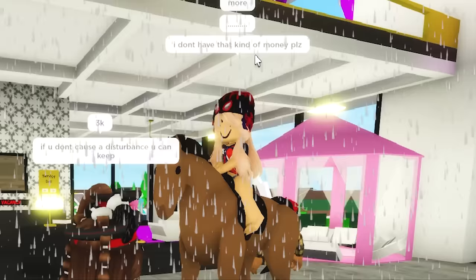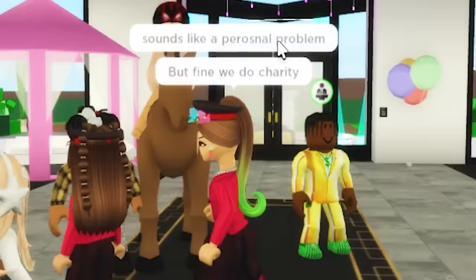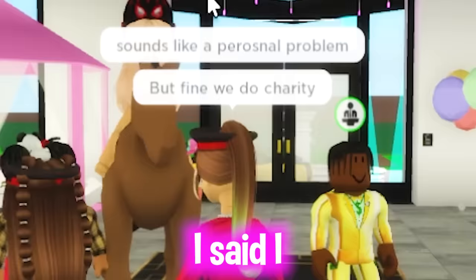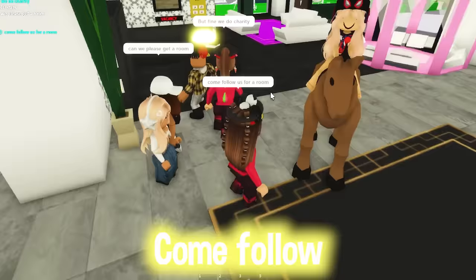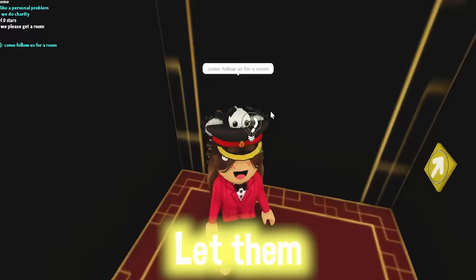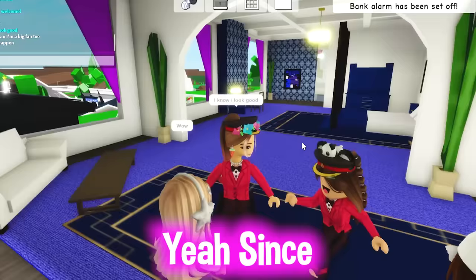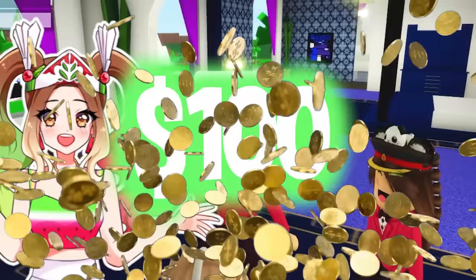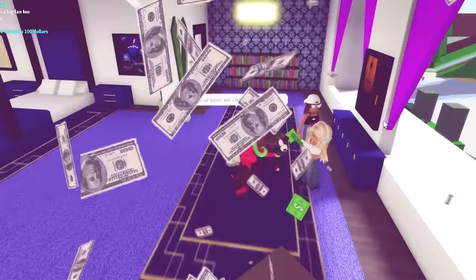Don't have that kind of money, please. My horse has no home. Sounds like a personal problem. No! I said we do charity, and she said I'm giving the hotel 0 stars. That is so rude. Can we please get a room? Come follow us for a room. Let them come up with us. Welcome. They have to pay? Yeah. Since you're poor, we charge you $100. Now you calling them poor. She's throwing it.